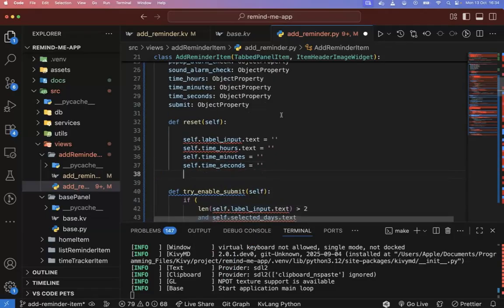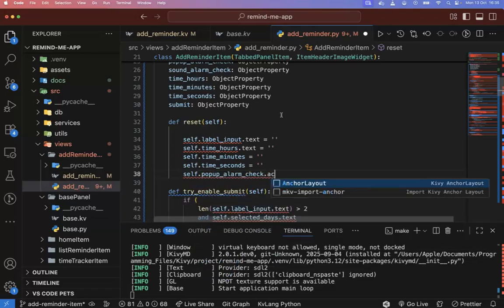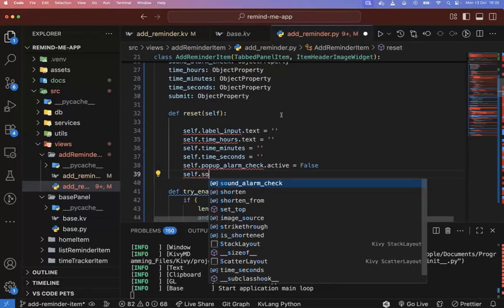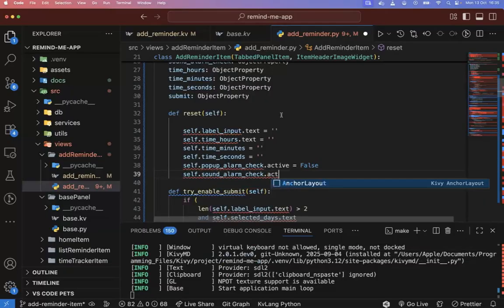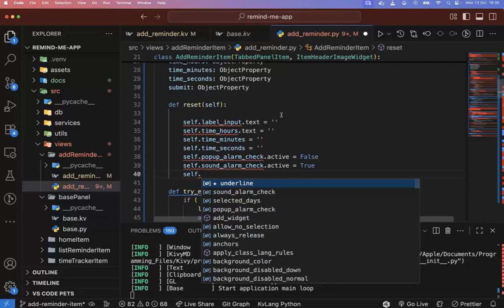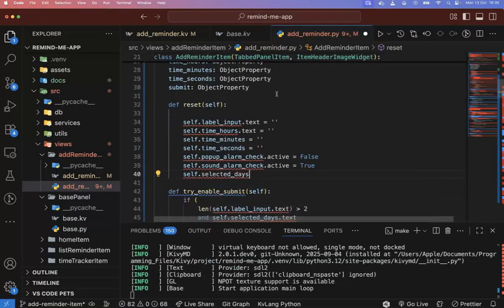Then I'm going to reset the pop-up alarm. So active is going to be false. And I'm going to reset the sound alarm. By default, it should be true. And the next one is going to be the selected days.